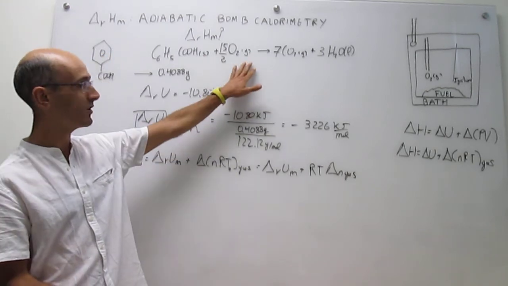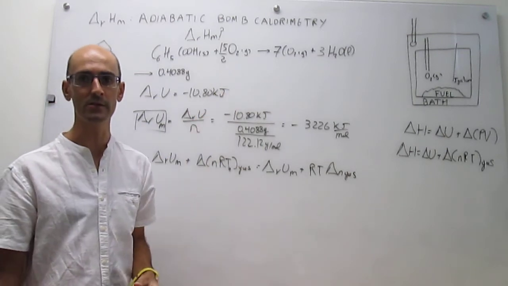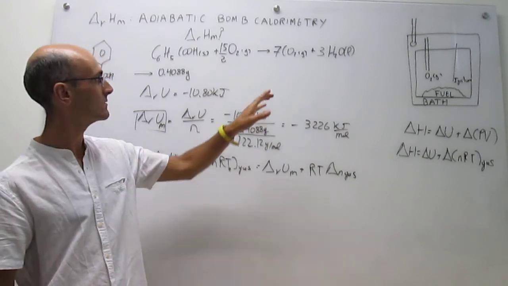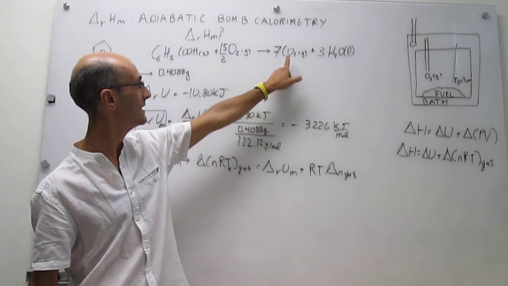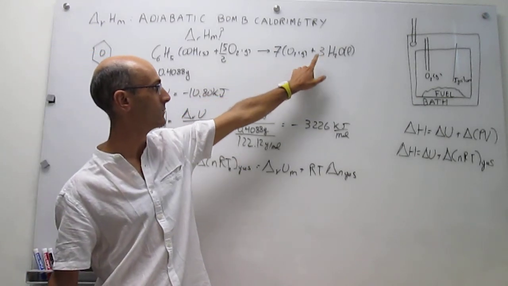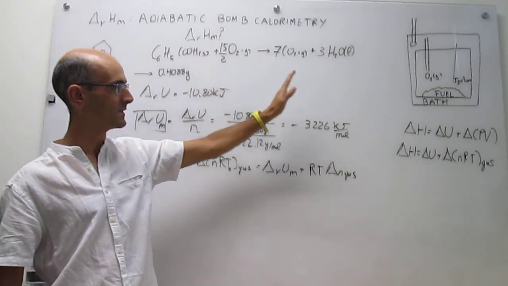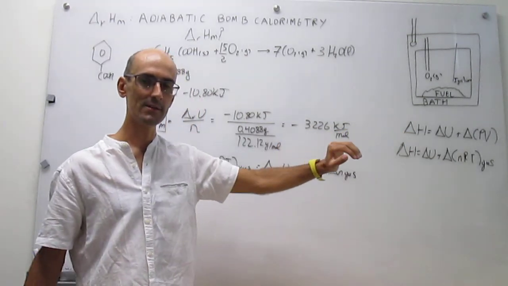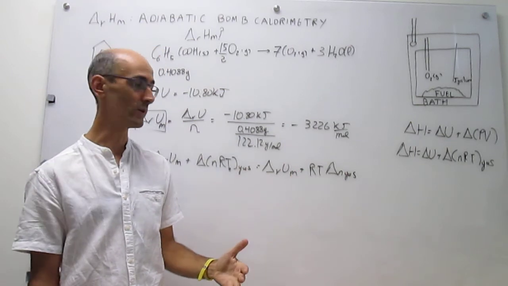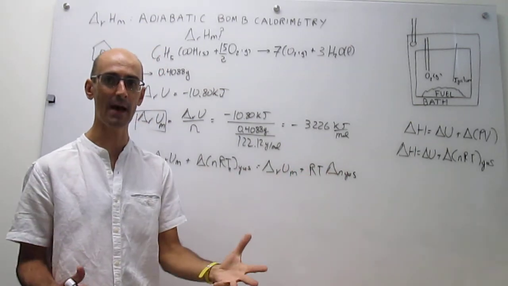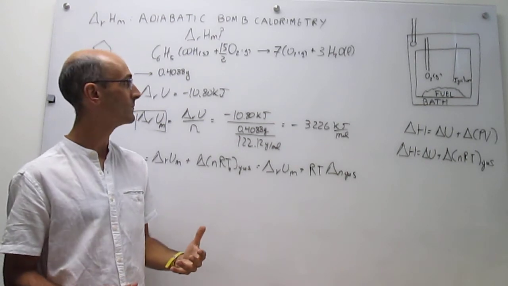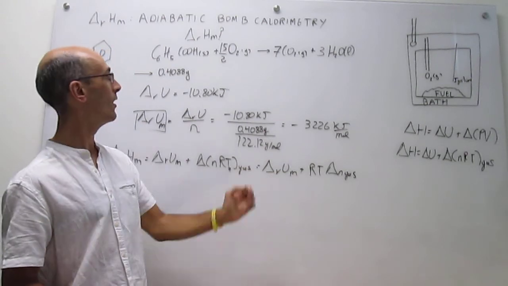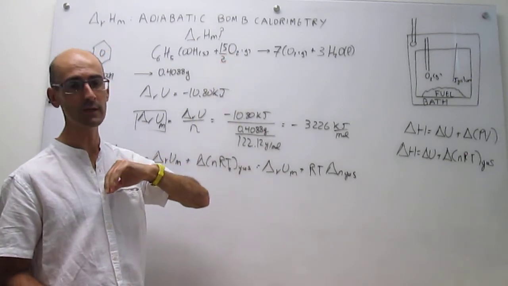Right, when we look at the stoichiometry, and this is where balancing the reaction is important, we recognize that there's only 2 substances that are gases, right? Notice that this is a gas, and that is a gas, but this is not, that is a liquid, and that is a solid, right? Since we have taken here the ideal gas approximation and neglected anything that has to do with the solid and the liquid, then we actually only have to worry about the gas balance between reagents and products. And that gas balance tells you that there's 7 moles in products and only 15 halves in reagents.